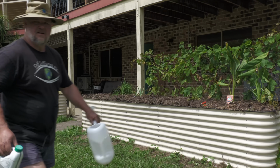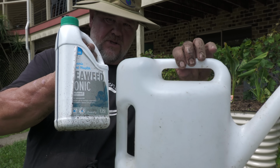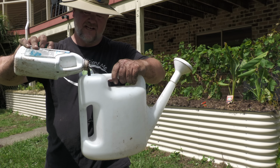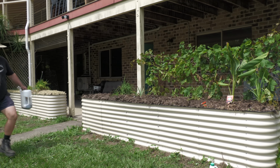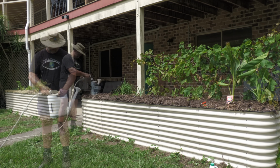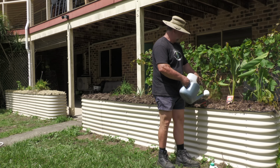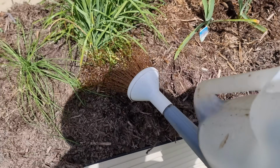There we go. Now before watering in, I'm just going to give these plants a little bit of a soak here with some seaweed tonic. Simple as this. 9-litre watering can. Give it about a dash or so. This is concentrated stuff. I'll give these another proper water in after they get this in their guts. Just a little bit of a sip each, just to help with the transplant shock. Nothing over the top. And when I do the second water in with the normal hose, that'll just spread it around even more. Just a little dribble each.